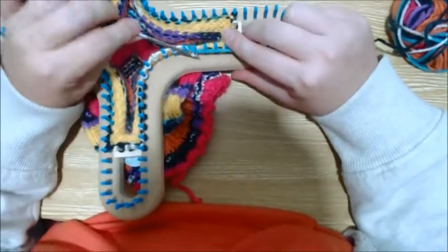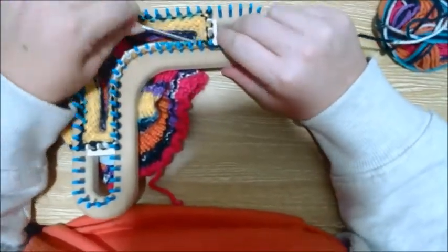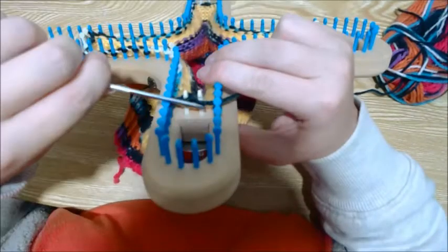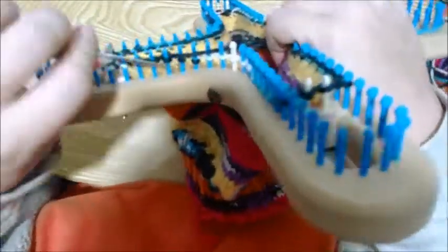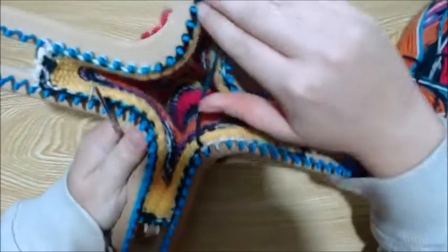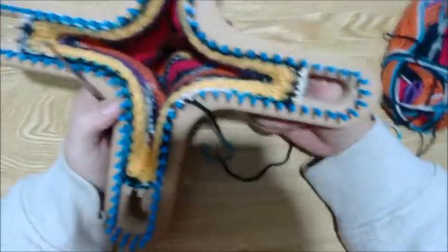And I'll show you the decrease again one more time. And then I'll tell you to go in and keep repeating these steps where you decrease a row and then you knit a row. Alright, so I'm going to show you the one full complete step, and then I'm going to show you how to decrease one more time so that you're good to go. Okay, so now we are ready to decrease again. So we've done our first set of decrease a row, knit a row, which is our repeat. And I'm going to show you how to go in and decrease one more time.